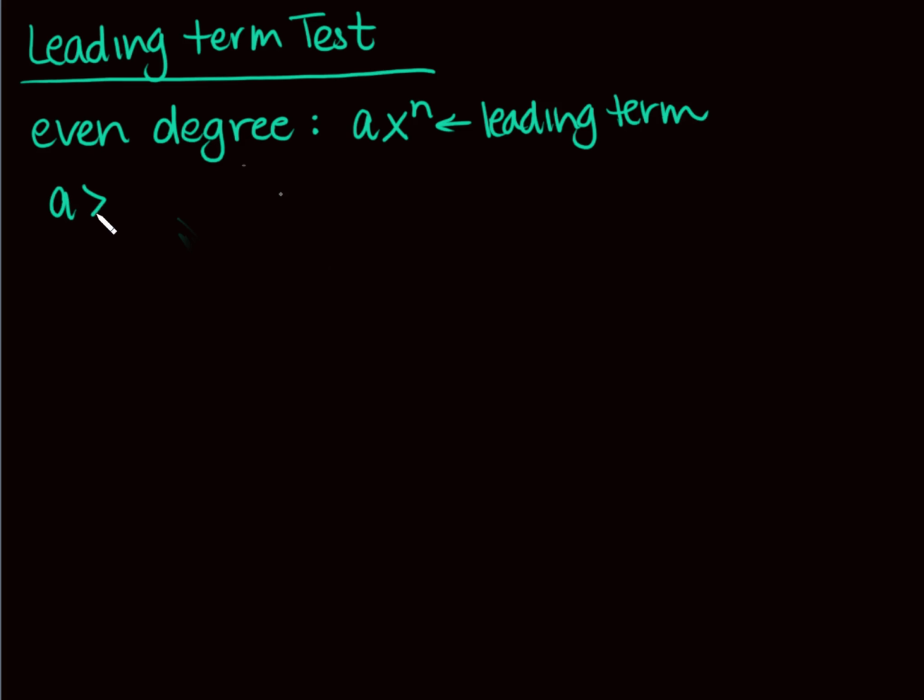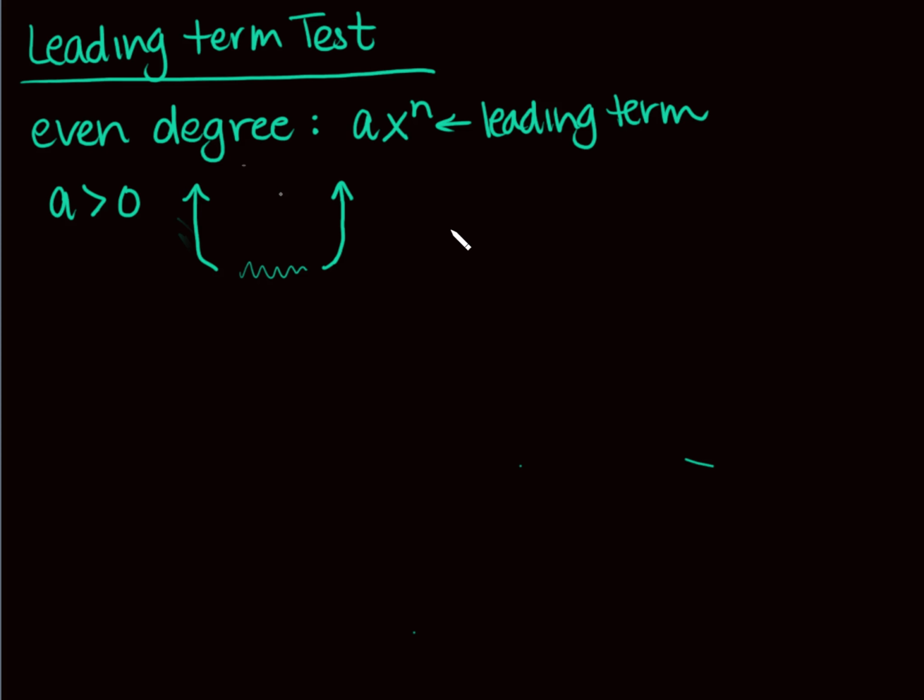If a is positive, think about a quadratic. Then we kind of saw that before, I'm going to have the same behavior on that leading term at the ends. Sometimes you'll see graphs where inside it may do something funny, like I may have a graph that goes like that. But do you see how the end behavior is similar? That's what's going to happen if my leading coefficient is positive.